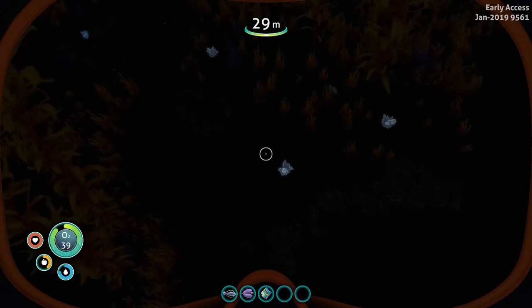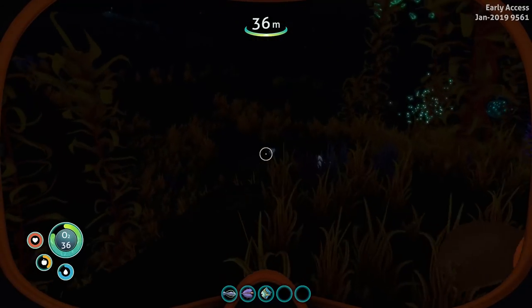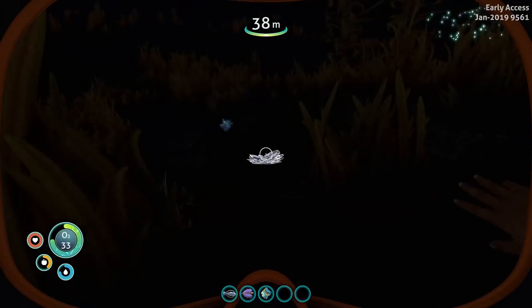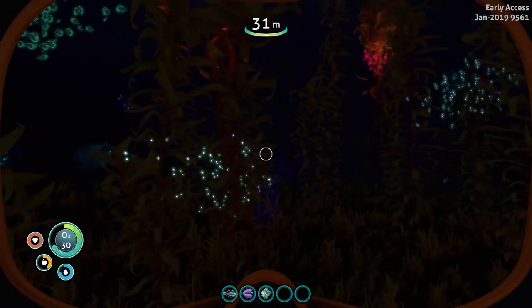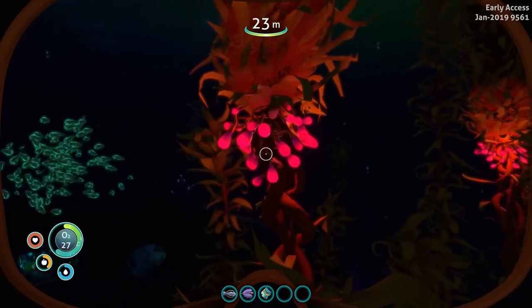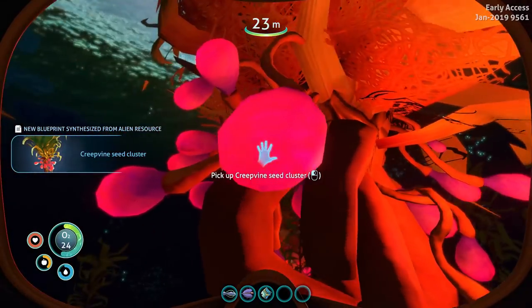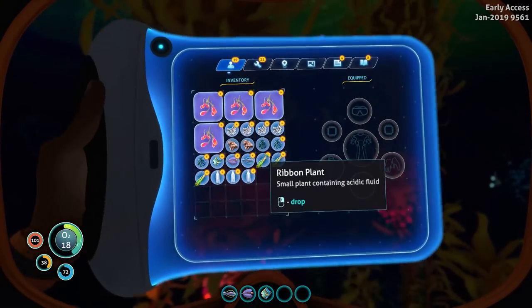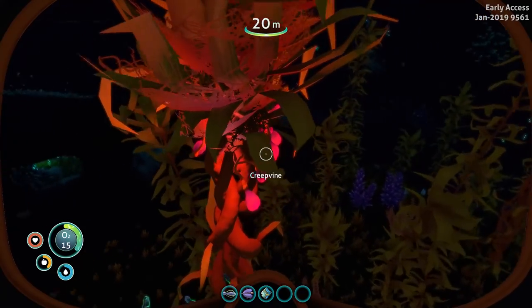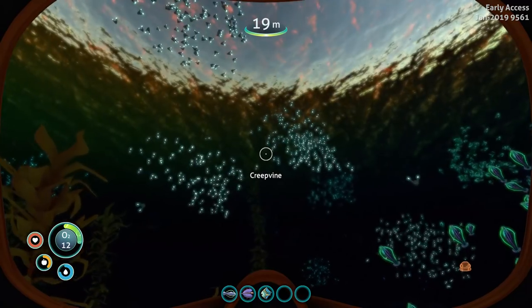We'll have some quartz as well while we're here. You can't go wrong with a bit of quartz. That's what my old mama used to say. There we go. Why weren't they there a minute ago? Creep vine purple. New blueprint acquired. Do I need some more? We take some. Yeah, take two more just in case. I can always store them, can't I? You know, in the storage.